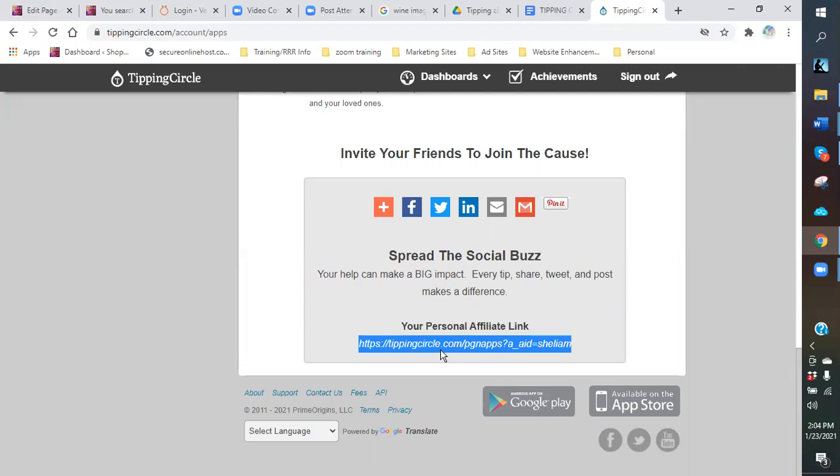So you want to make sure that you have this. If you just have the invite link, go back and change them, because it will invite them to Tipping Circle, but if they sign up for any of your programs in there, you won't get credit for it. Well, who will get credit? Tipping Circle. It goes into a bundle of lost orphans. They don't know who to credit it to. So you want to make sure you're using this affiliate link. That way it's assigned to you, so when somebody signs up, they know exactly where it goes.